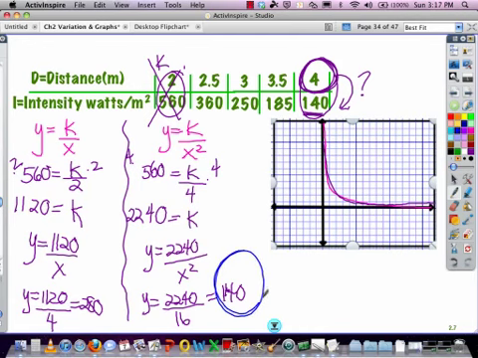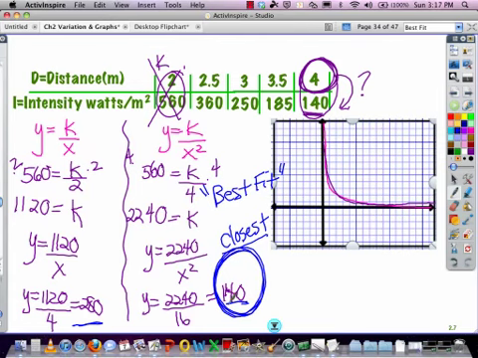This one was closest, and it was actually right on, and it's not always going to be closest. It's not always going to be exact. It might be the closest one, and that's why it says fit a model to data. So this was the best fit, would be a good way to say it. So we found the one that was the best fit. You know, if this one over here would have been 5 away and this one would have only been 0.5 away, that would have been the best fit, because they will not always be identical, exact. There will be some human error in the calculations.